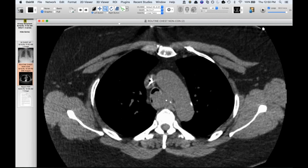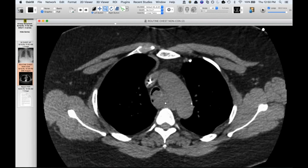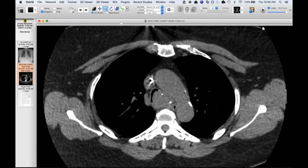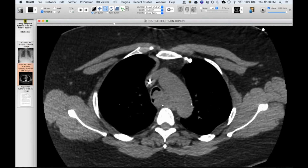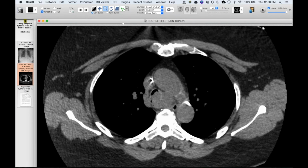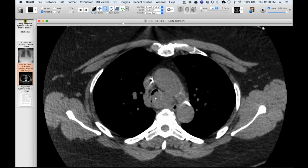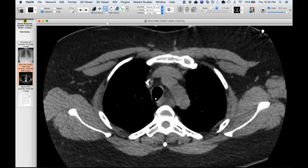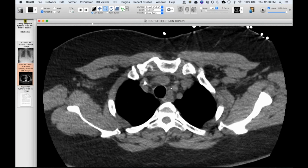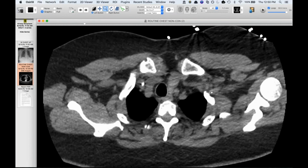And so much like Jeff's case, just in a different location, it looks like the epicenter of this thing is really in the left paratracheal space and probably eroding into the trachea, as opposed to starting in the trachea like that squamous cell and working its way out. And you can see how it kind of dips down to the carina, and this corresponds to the finding on the radiograph. She also has this other lymph node and then this huge left supraclavicular node.